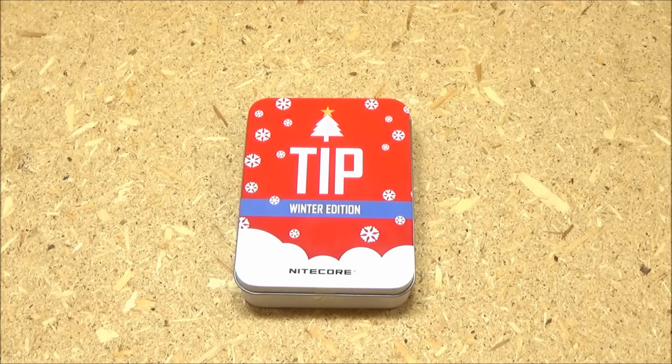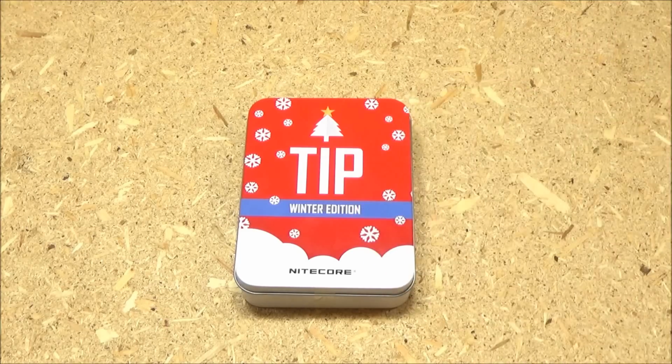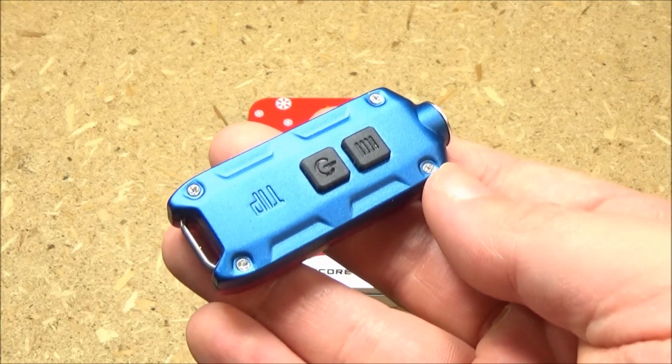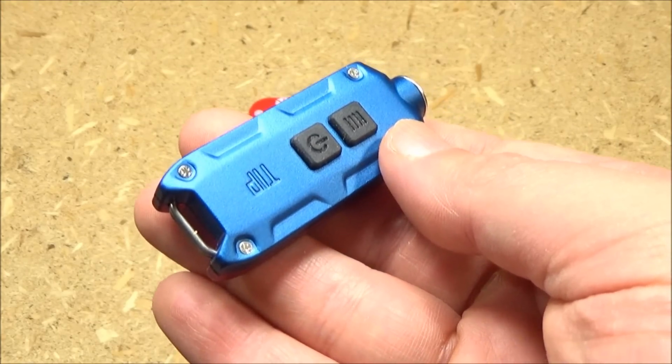Now this one is the Christmas edition, but it's pretty much the same as the regular edition. It just comes in that cool little tin there. Alright, this is the light itself. This is one awesome keychain light.